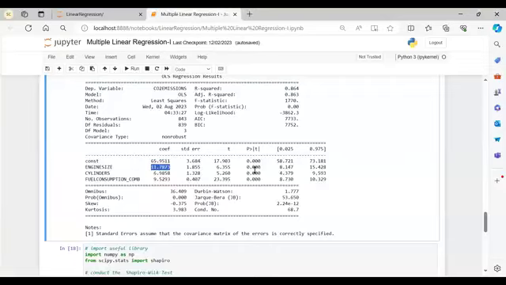By now, I think you remember that particular thing, right? We have done so many hypothesis tests. If the p-value is less than alpha, and in the industry standard, if alpha is not given, then we consider it as 0.05, which is 5%. If your p-value is less than 0.05, then you can reject your null hypothesis and go with the alternate hypothesis, which states that that particular variable is significant.